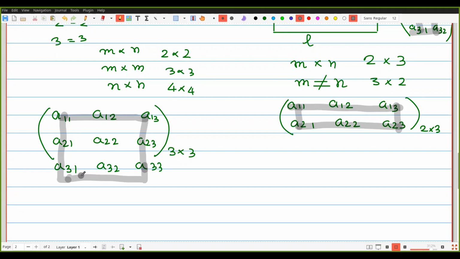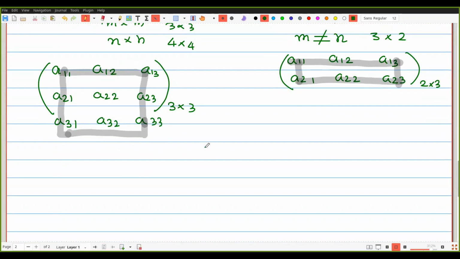Row matrix itself is a rectangular matrix. Column matrix itself is a rectangular matrix. But not always that is true. Why am I saying this? Suppose the very first one, when we have a square matrix, normally any rectangular matrix is a matrix with order 2 cross 3, 3 cross 2, 10 cross 5, suppose 4 cross 1, like that. So that is the case of the rectangular.